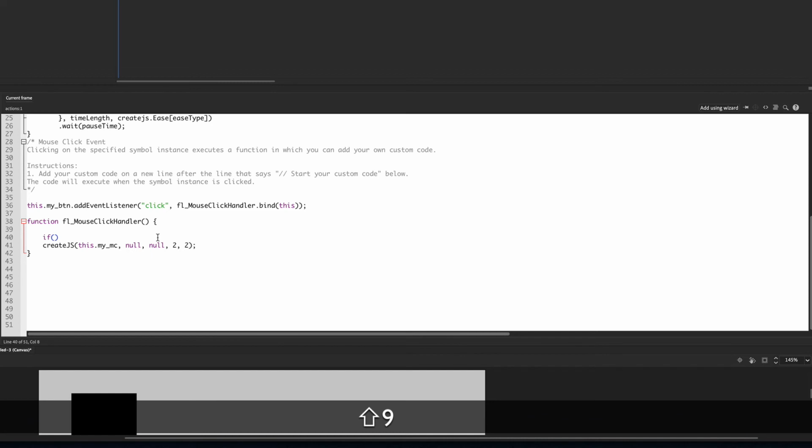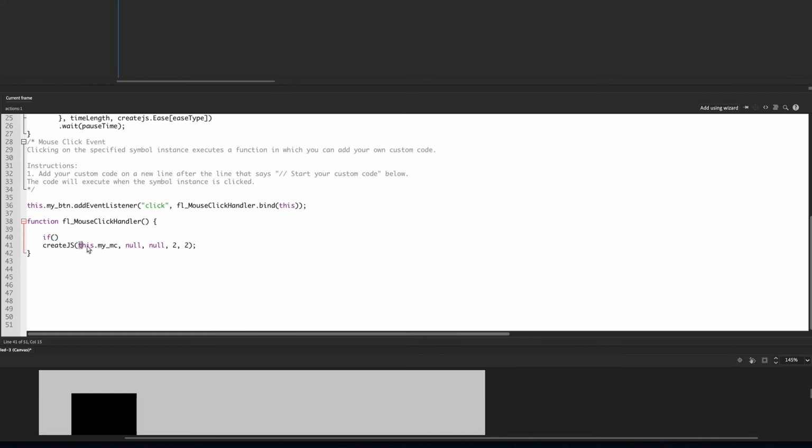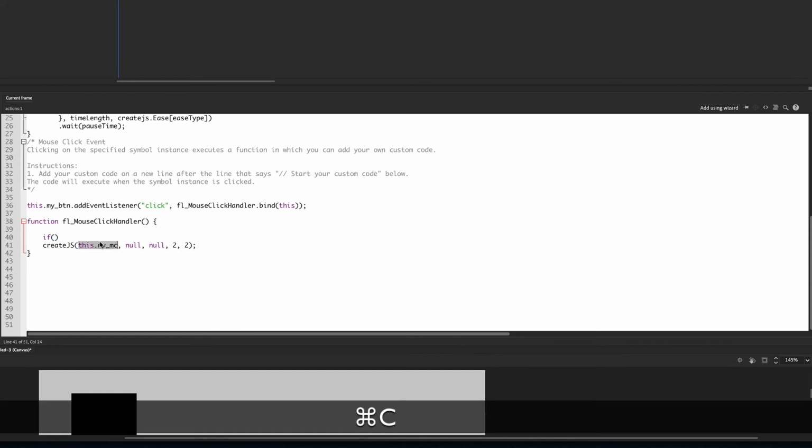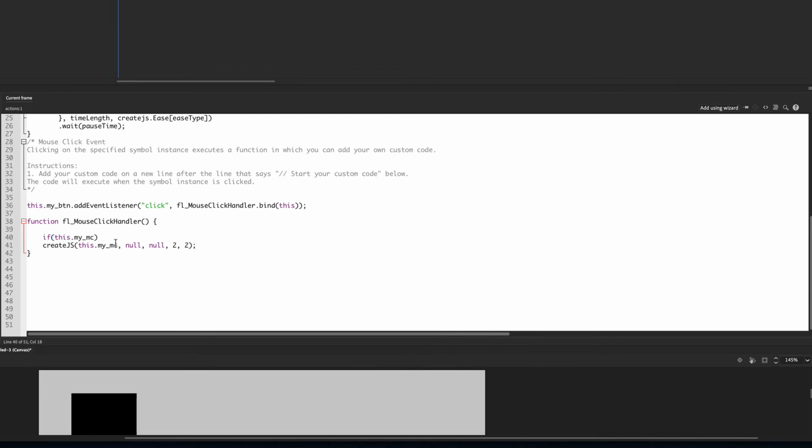And what I want to do, if the movie clip here, and I want to know its scale, but only in X. So I'm going to set both X and Y to the same number, so I don't need to modify or reference both X and Y. One's good enough, because if it's been set, it's been set.